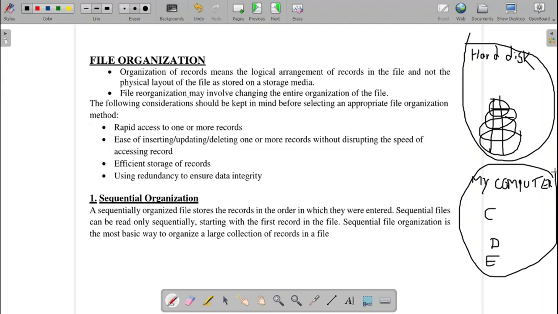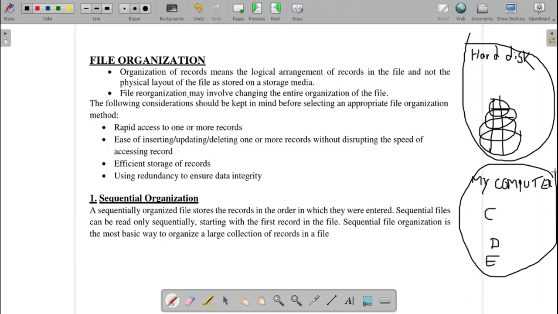To provide that rapid access, for a bank, you are not the only customer. It has millions of customers. Among those millions of customers, it should retrieve your account details very fast, within a fraction of a second. Means you can think of the complexity over there, how rapidly you want to read your data. Fine. That's the need of the file. File organization should arrange the data of all the employees in such a way that it should rapidly retrieve your data.